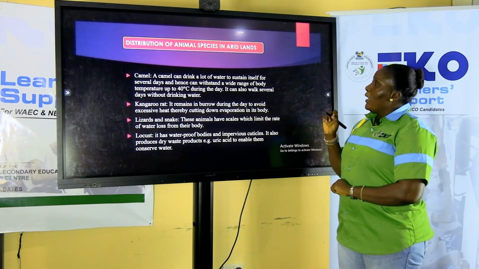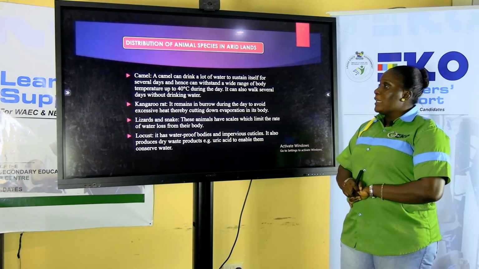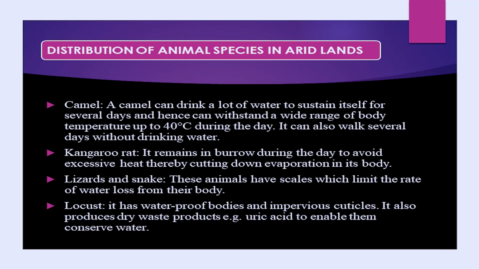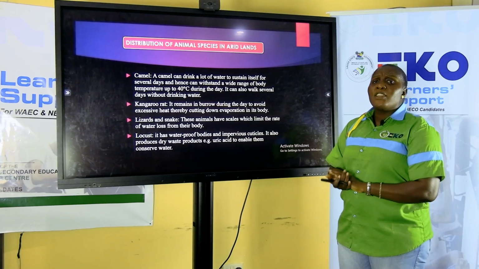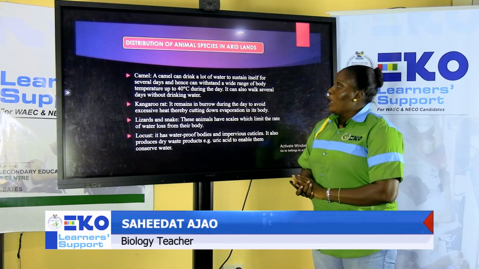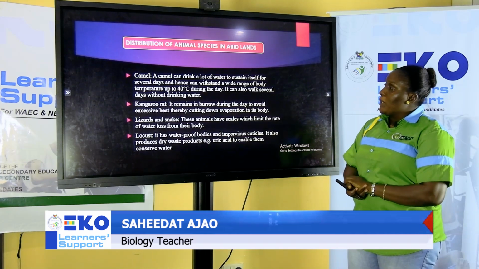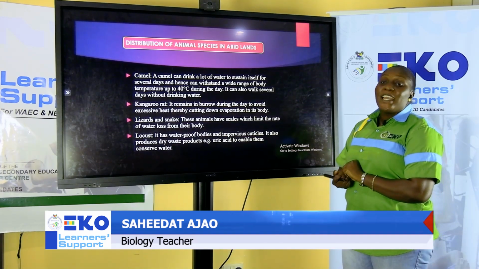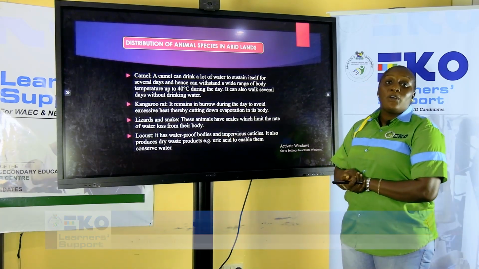A camel can drink a lot of water to sustain itself for several days, and hence can withstand a wide range of body temperature up to 40 degrees Celsius during the day. It can also walk several days without drinking water. So with little rainfall in these habitats, the camel can withstand or can drink a lot of water to sustain itself for days.